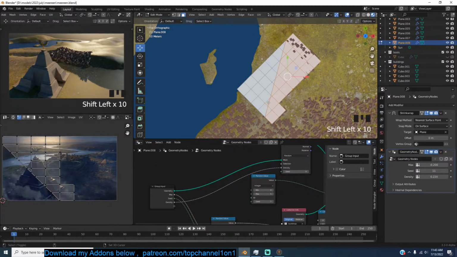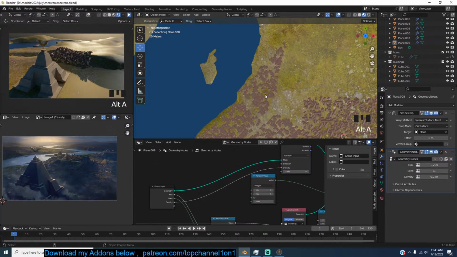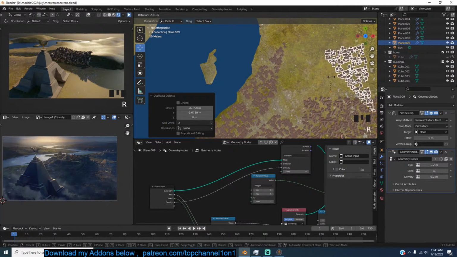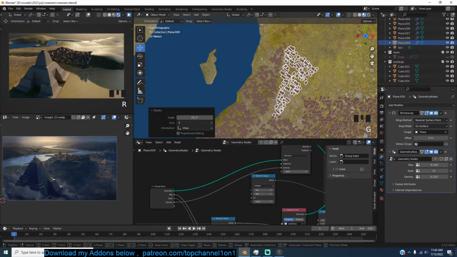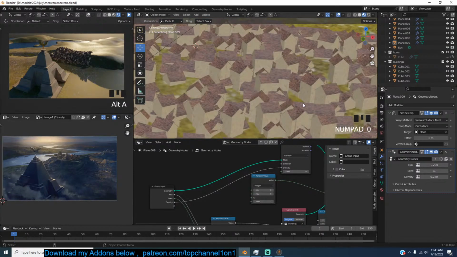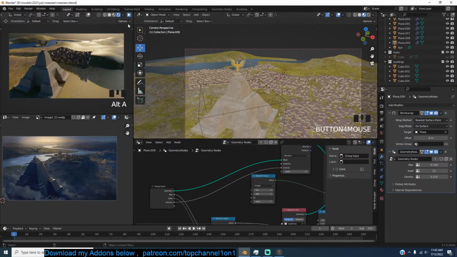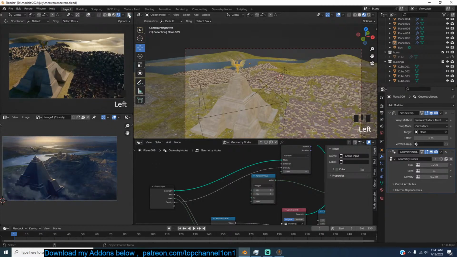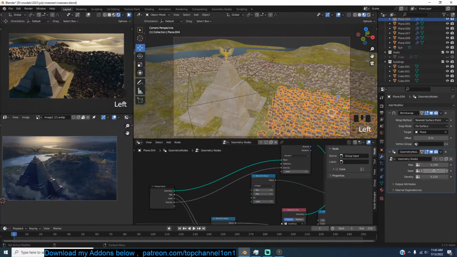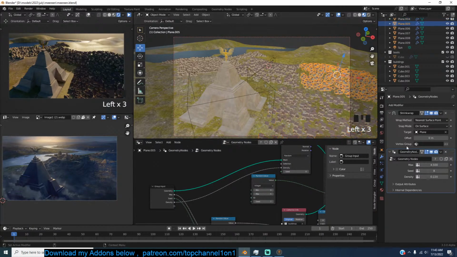To give the city some life. I think the density is a bit too much in some areas, like here, I think that's too much density there.